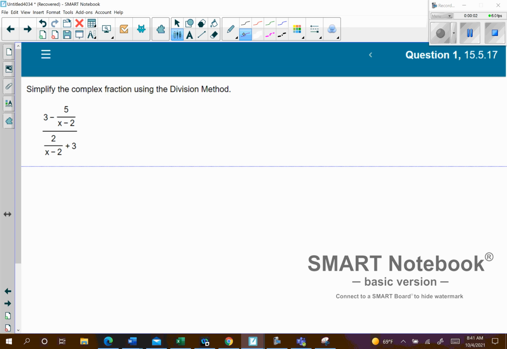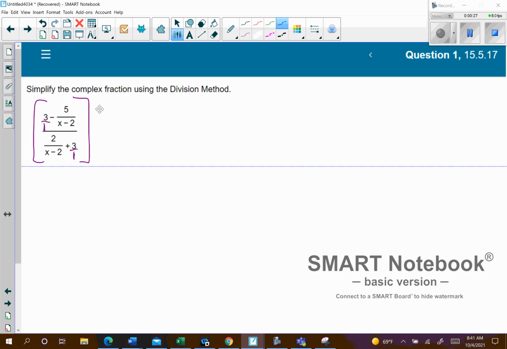Okay, so let's look at the two that you sent over the weekend. The first one is a complex fraction. What I like to do here is put all these into little mini fractions. Then you look at the denominators and find the LCD between all four of your little mini denominators, and it's going to be x minus 2.